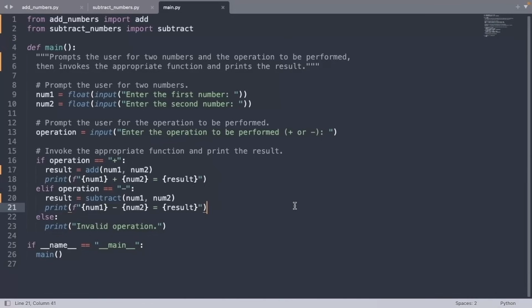Now, let me tell you what's going to happen so that you understand what's going on. Notice the imports that we have on lines 1 and 2. What those imports do is bring in all of the code in add numbers.py and subtract numbers.py into this Python script main.py. And when that import happens, the code in those files will be executed. And because we've gotten rid of that if check to execute the main function only if add numbers and subtract numbers are run as the main module, you'll find that the code in add and subtract will be executed even when you're running main.py. This will become clearer when I run the code.